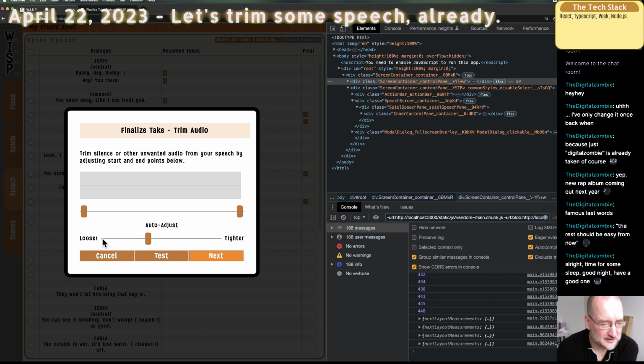This one I made earlier, and I used a lot of the code I wrote for this simpler, more ordinary slider to create this one. All right, so why do I have these two sliders? Well, first off, I think I'm going to get rid of this one, the auto adjust, because I believe that this slider here will be enough to do everything the user needs, and it won't be that hard. This was supposed to kind of help make the process of adjusting audio faster, but I think it just adds complexity that's not really needed. These sliders will adjust the start and end points for playing audio on a specific speech clip.